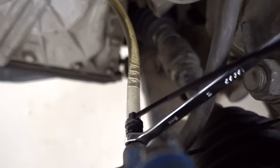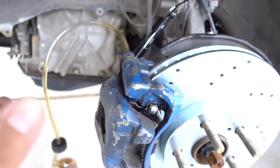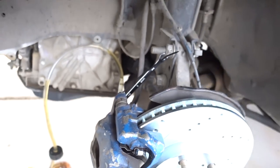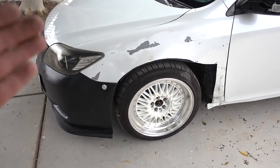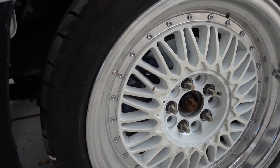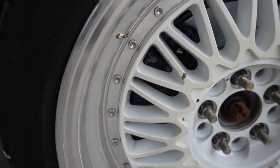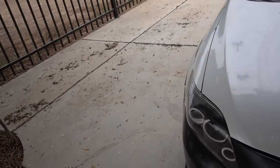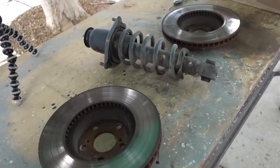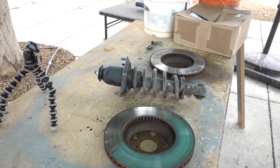I'm doing the last caliper and look how many bubbles are in this one — the others didn't have nearly as many. No wonder the brakes were feeling kind of funky. Sometimes when I'd brake it would brake, but then sometimes it felt like it let off on its own. So I got all four calipers bled, no air in the system, new rotors installed, new brake pads installed. You can't really tell with the multi-spoke wheels unless you're up close, but with the new wheels I'm getting you'll be able to see them. They do look really sick. Since I have leftover rotors, I'm probably going to make some car part art — like the stool I made before — maybe with my rear struts too.